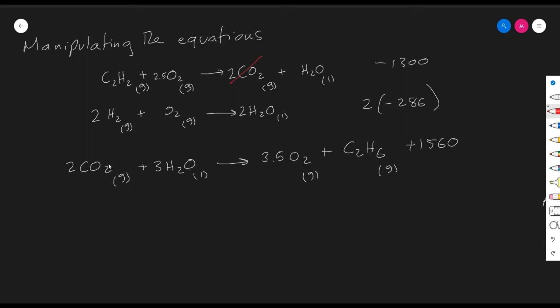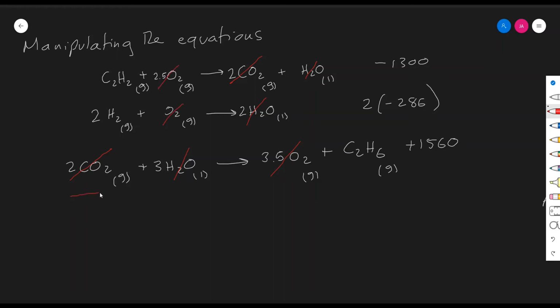Thus, 2 CO2 would cancel out with 2 CO2. I have 1 H2O and another here, and another 2 here, which total up to 3 molecules of H2O in the products, and I have 3 molecules of H2O in the reactants. Thus, these 3 would cancel with these 3. I have 2.5 moles of oxygen gas as a reactant and 1 mole of oxygen gas as a reactant, which brings the total to 3.5 oxygens as reactants. And thus here I have 3.5 oxygen. This would cancel out with these.